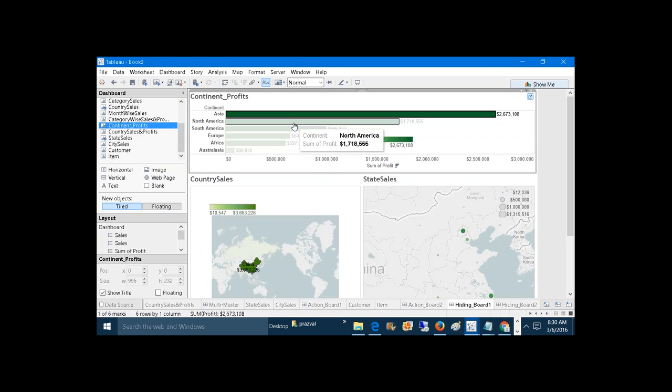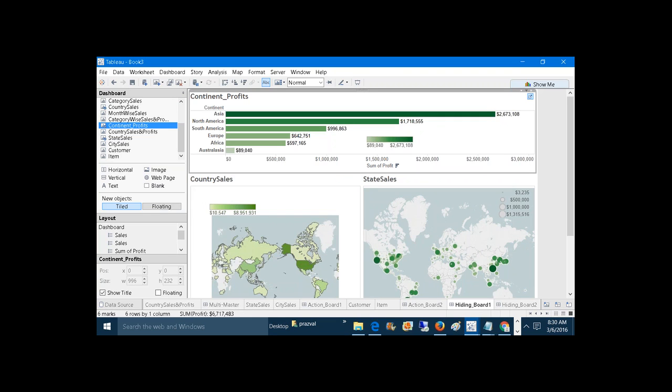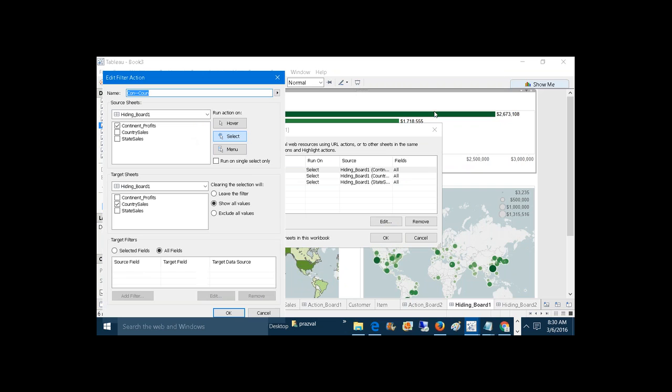For example, if you click on any continent, Tableau is showing us all the countries in that continent, right? If I unselect this selection, here again what is Tableau showing us? The complete values. In the actions, I told you I would discuss something in the dashboard. That is, we go to actions.